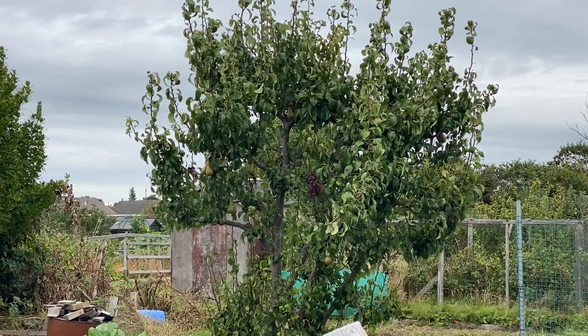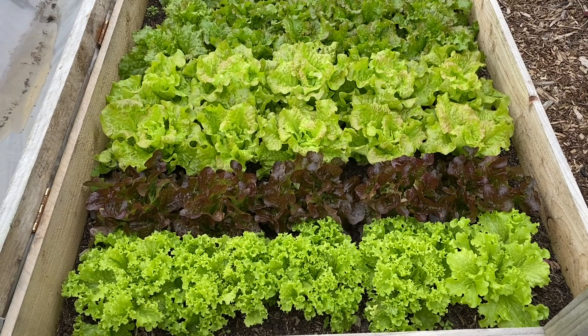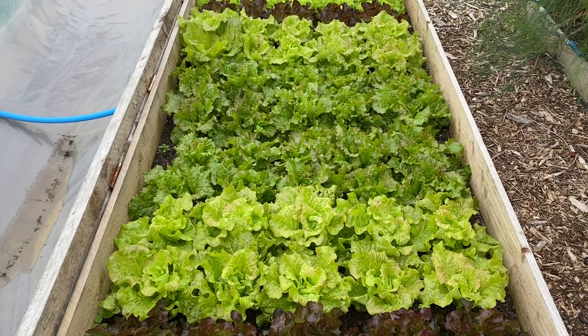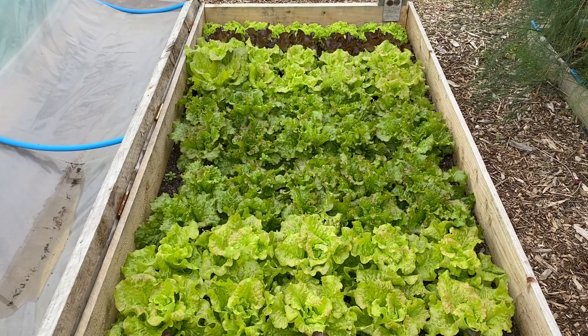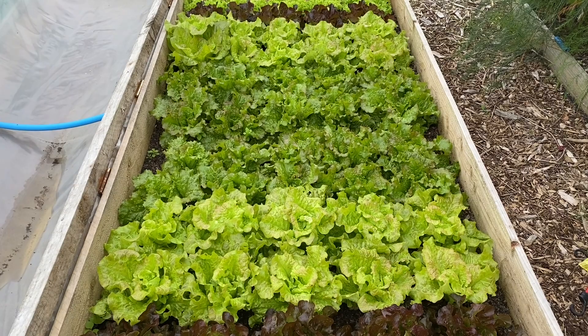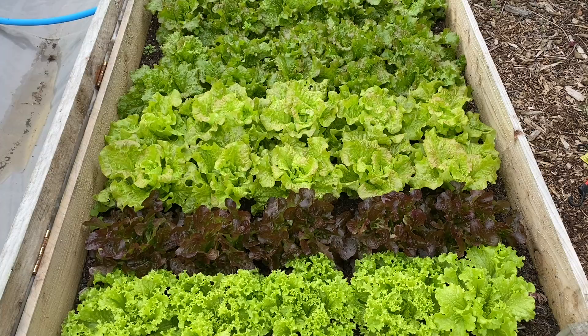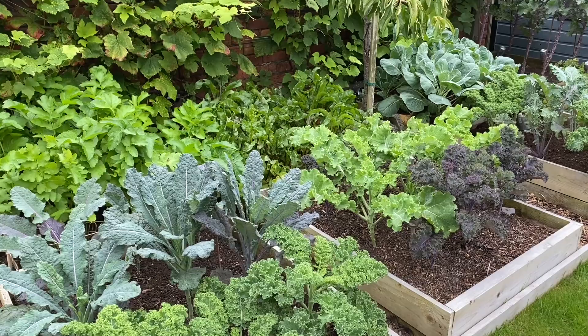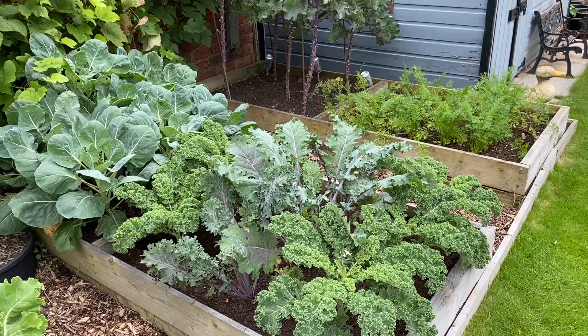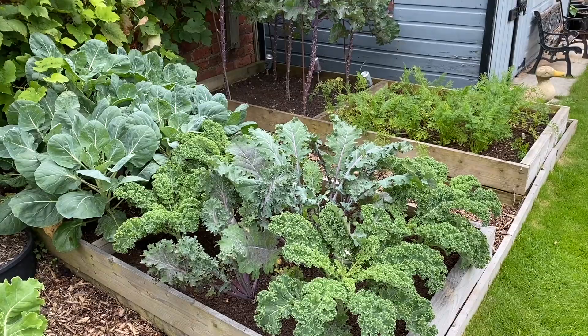I'm about to pick the lettuces - this is our main lettuce bed right now. The ones at home are suffering a bit: some are going to seed and some have got lettuce root aphid, which is a really annoying thing that just seems to happen at home in late summer and early autumn. We're lucky we don't seem to have that pest on the allotment. I'm in the back garden right now and we're not harvesting very much from here anymore - most of the summer stuff has been replanted, and most of the kales and things are really for late autumn, winter and spring. We've just got the grapes still to harvest, a few carrots, beans, a bit of spinach, and then everything else is for later in the year.